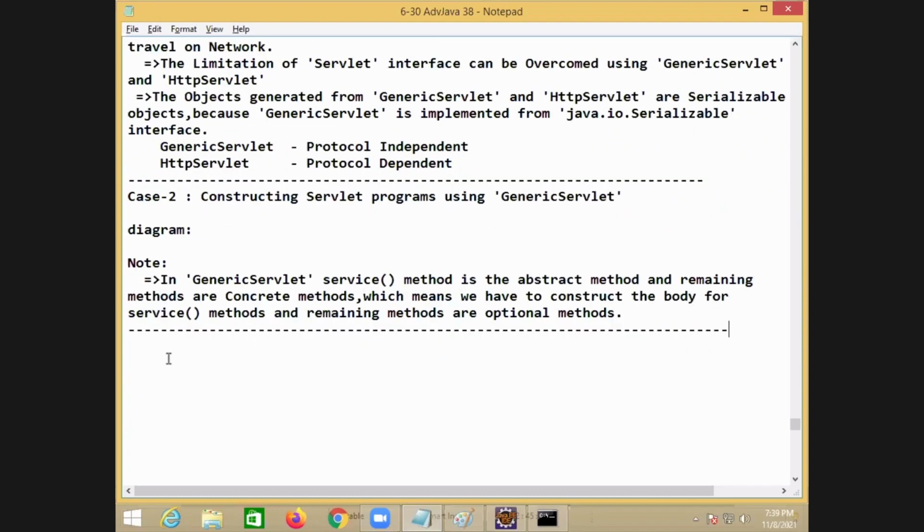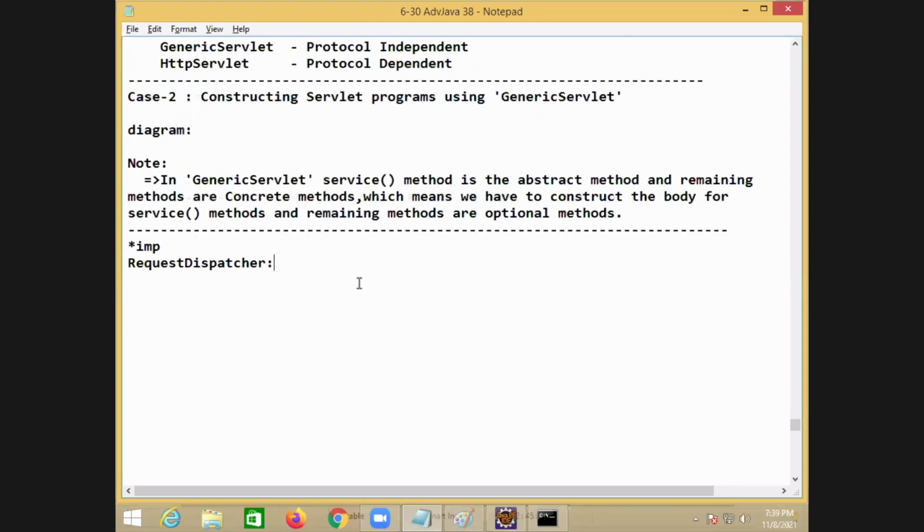Make it: star mark, important. RequestDispatcher.